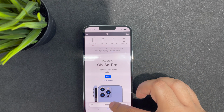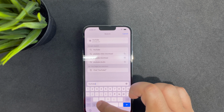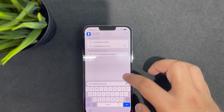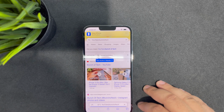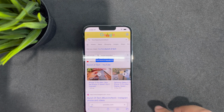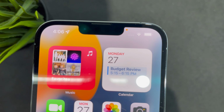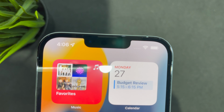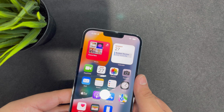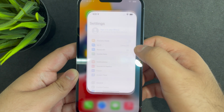So if you're looking at, say, a video which is fixed to some FPS, say 30 FPS, you are going to look at a 30 FPS or a 30 Hz screen only. So Apple is managing this intelligently. Personally, on the Android side, I do not like this too much because Android doesn't do much with it, but Apple is doing it pretty well. And in some apps, you do feel that the 120 Hz is not kicking in, but Apple has made it very easy for developers to get on that. So I assume that we're going to see it very quickly now.